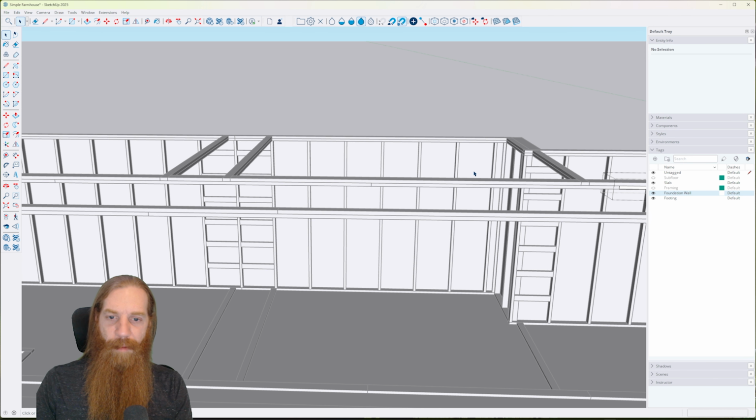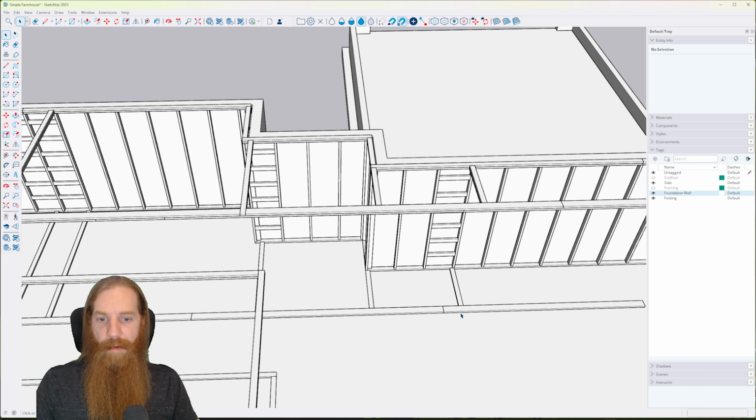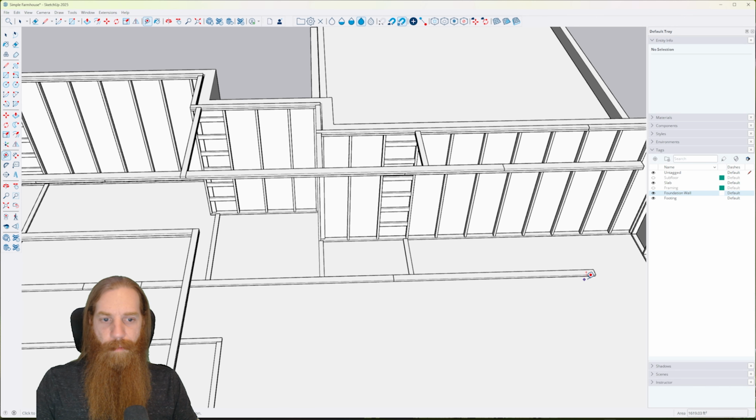Okay, one sec, I'll be right back. I'm going to figure this out real quick, and then I'll show you guys. I don't want to waste a bunch of time in the video doing this. Okay, so I went ahead and got that done. You can kind of see I copied it down to the bottom plate so you can see what I did for the layout at the bottom.